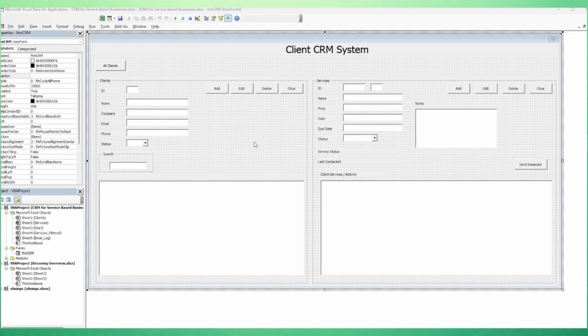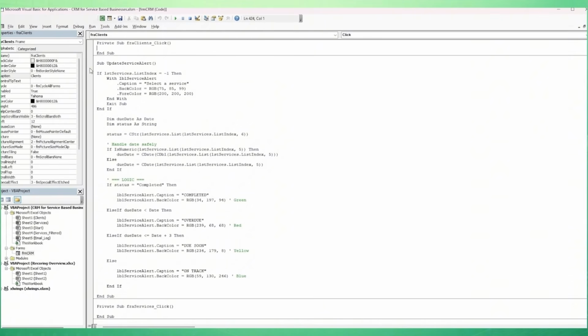We double click on the form and we go find sub update service alert. Now let's build a smart service alert system that updates automatically based on service status and due dates. First we check if no service is selected and reset the alert label to a default gray state.